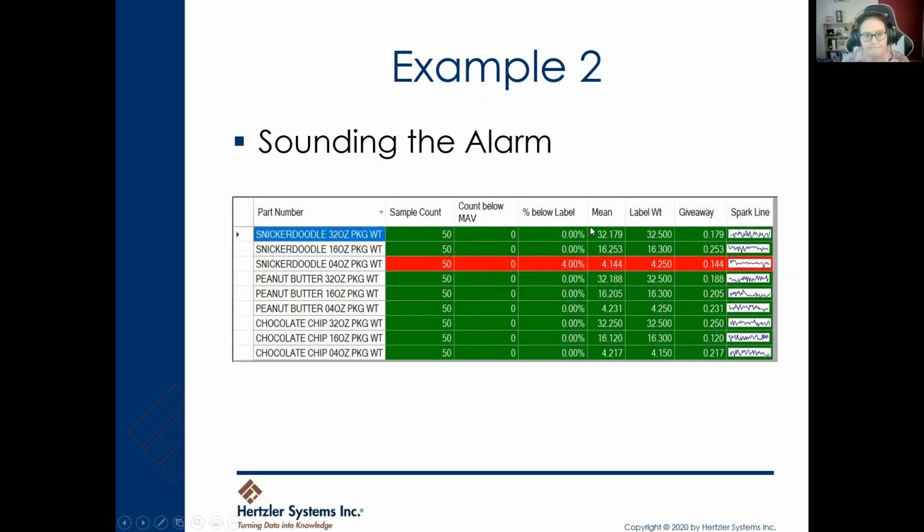Again, for people that may not be familiar with the rules that the food manufacturers operate under, they're allowed a certain percentage of bags that are below label. But at the end of the shift, that mean has better be above the label weight, or they've got to go back and sort through their product and take corrective action.